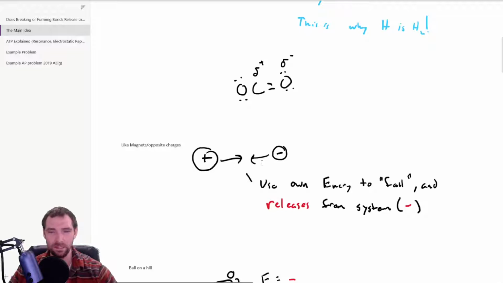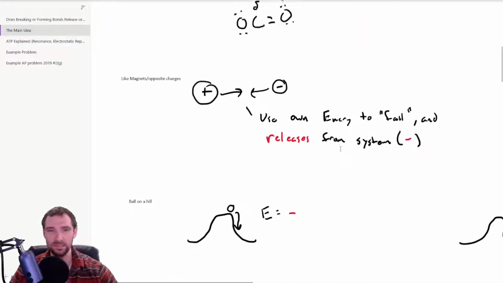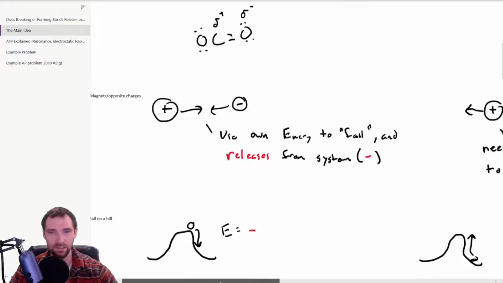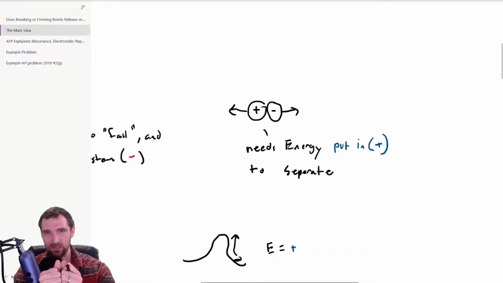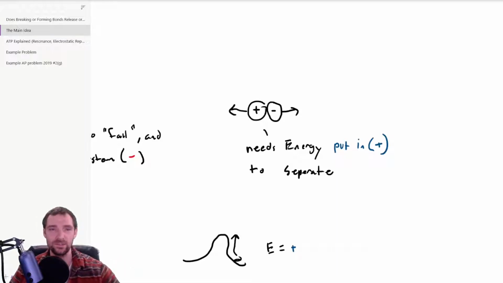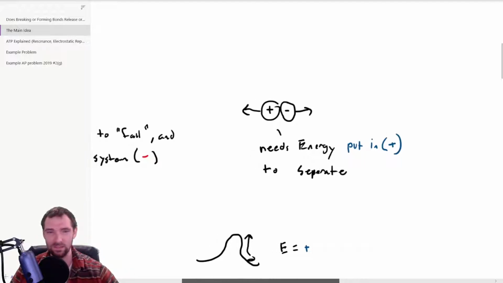You can think of a positive and negative charge falling towards each other, and that's going to release some sort of energy in the system. And you can think about vice versa. If you had two chemicals bound to each other, like a positive and negatively charged thing, even if it's only partially charged, they're still charged. To separate those two charges, you're going to need to put energy in. If you think about pulling apart two magnets, you have to put energy into that system, right? But magnets will also fall towards each other freely and easily and use their own energy. You can even use that energy to knock other things around or add energy to other things.